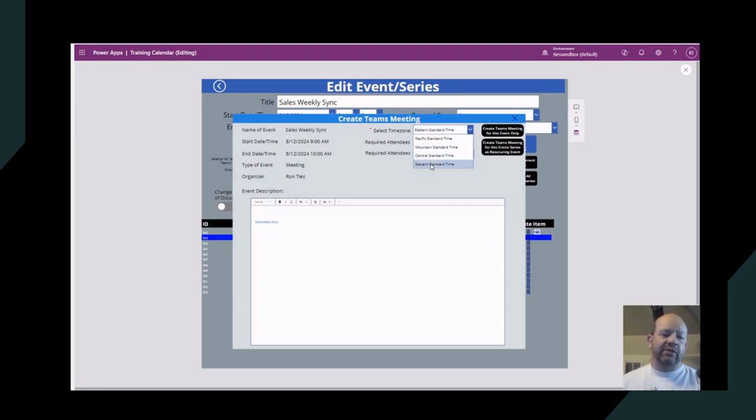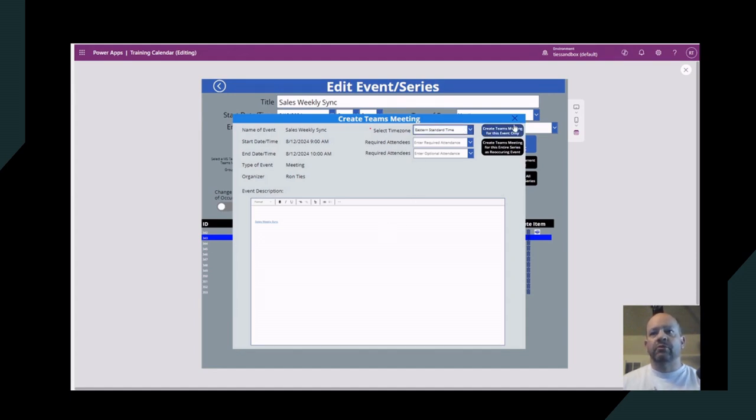Now, I only have US based time zones. I mean, you can put all 24 in there if you want to. And then your required attendees and your optional attendees. That's supposed to say optional. I keep forgetting to change that. So, there are only three pieces of information you need to put in, and then you hit this button and it goes. The attendees are not required. You don't have to fill these in, but the time zone is. But since there's a default, there's always going to be something in there.